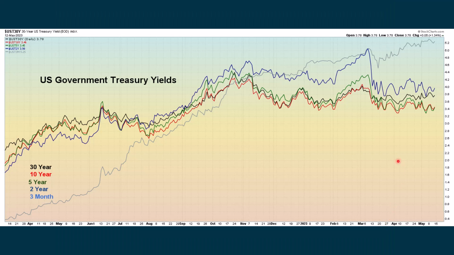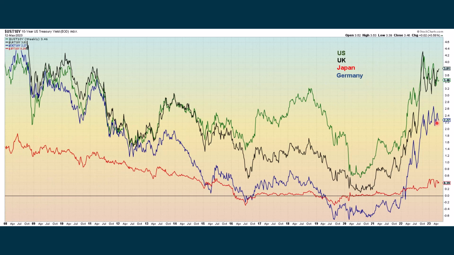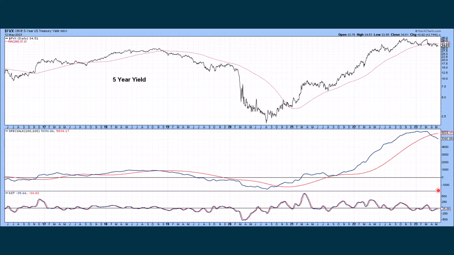Here's a daily chart of the yields, where overall we have been coming down, even though on Friday we ticked back up. Here's a weekly chart looking internationally with yields in the US, UK, and Germany and how they've been acting lately. The US has been turning back up slightly, where the UK seems to be breaking out. We're seeing yields go down in Germany. We have Japan along the bottom. Their interest rate is low. They have another story that they're going through that I'm keeping a close eye on.